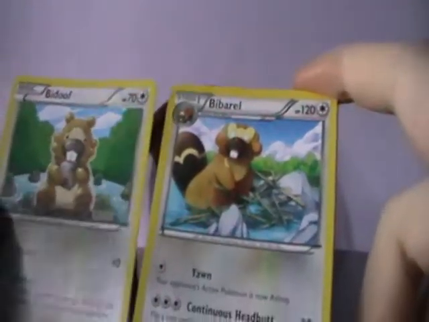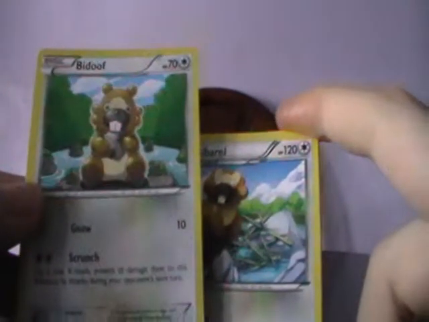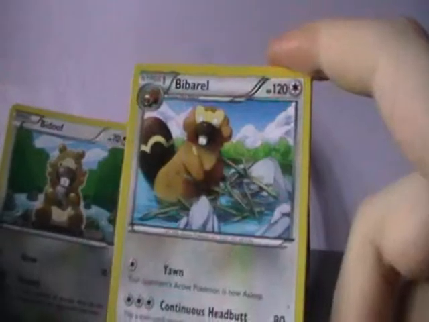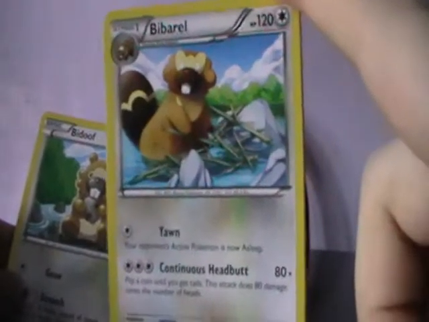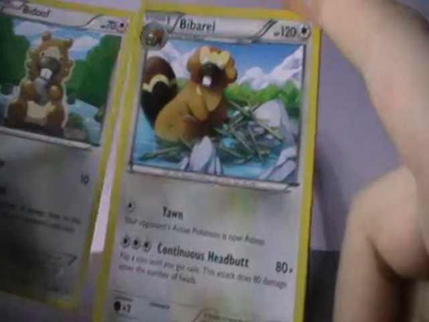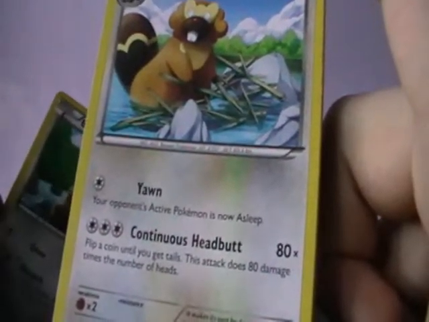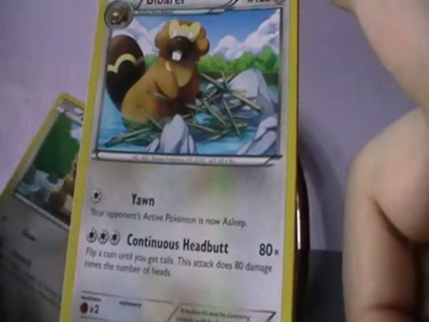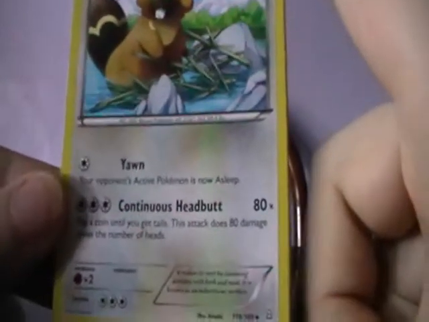Again, same principle with the Bidoof and Bibarel here. Scrunch again can be very stally on the Bidoof there. Gnaw 10 70 for a basic is quite good, especially seeing as it evolves into Bibarel with 120. Yawn is nice because if they don't wake up from sleep, that's quite good. And Continuous Headbutt, pretty much if you get heads, you're guaranteed to kill any basic. And with about 3, I think you're guaranteed to kill anything except Whale Lord EX or something with 240 HP and a hard charm. But still, that is quite powerful, so that's why I run Bibarel here.